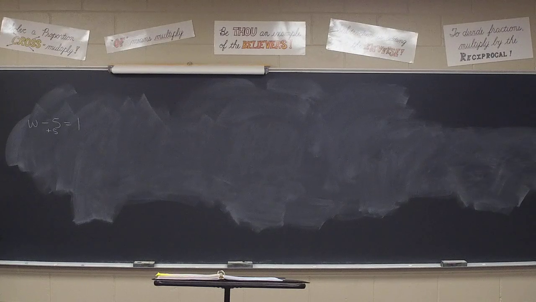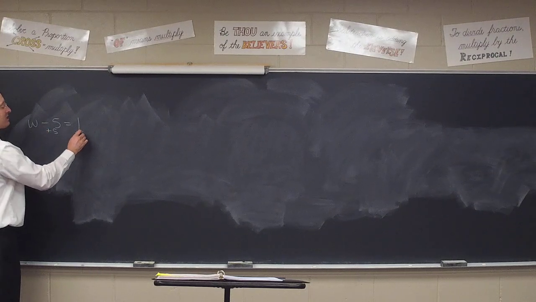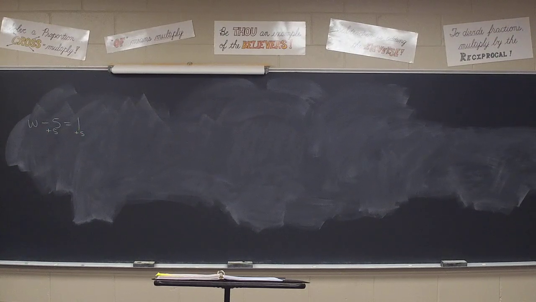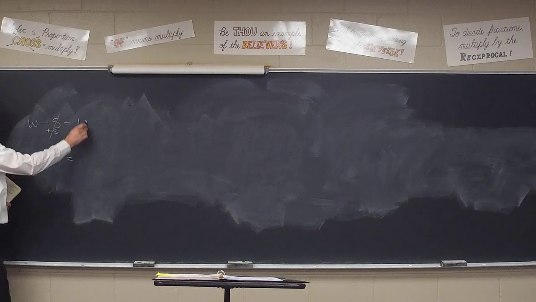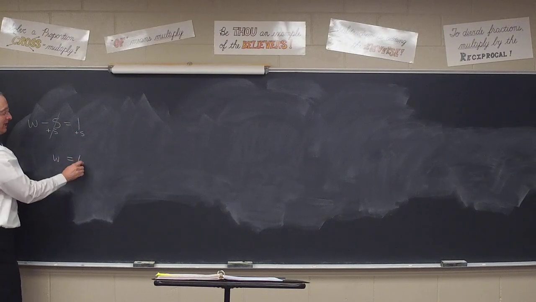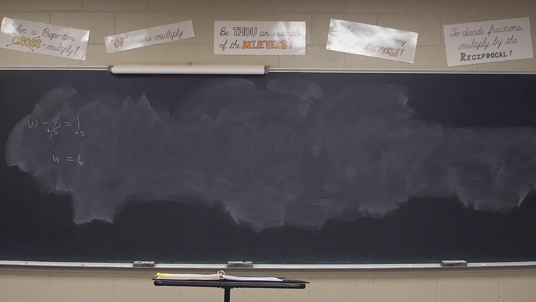But, big rule of equations. What you do to one side, you gotta do to the other. So if I add a 5 right here, I gotta put a positive 5 here as well. The inverse property says that if you have a negative and a positive, they cancel each other. So all I've got now is a W on this side of the equal sign, on this side of the wall. It's by itself. Over here, I have a 1 plus 5, 6. And I'm done. That easy. Get the letter by itself by doing the opposite of whatever it says currently with the letter.